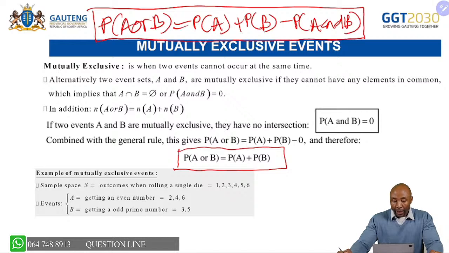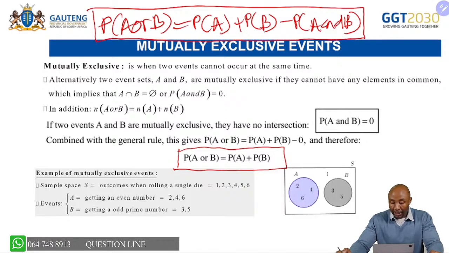And I will use the even numbers and odd numbers. You will find out that with odd and prime numbers, you are able to see that these will not intersect. We'll have two disjoint sets, and with a 1 in the sample space, because 1 is not a prime number, though it's odd.